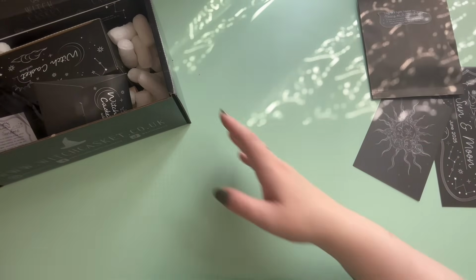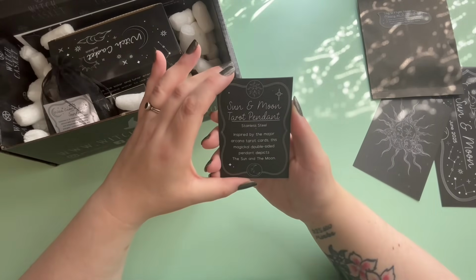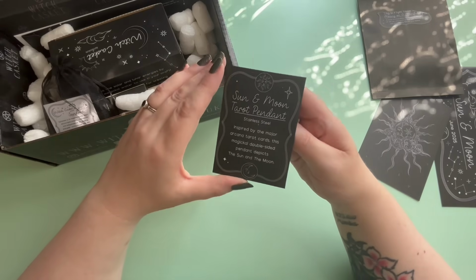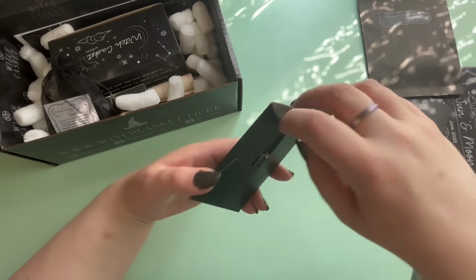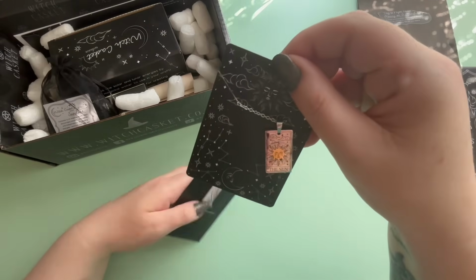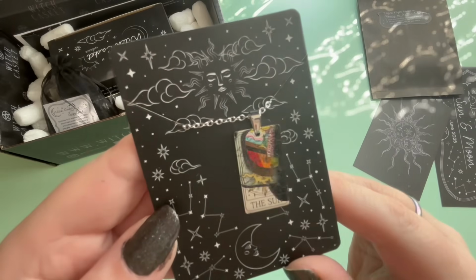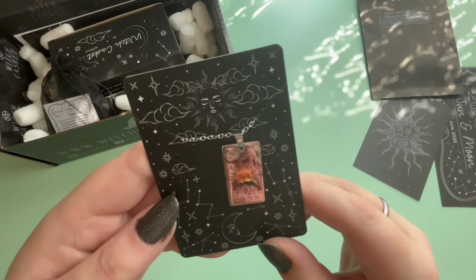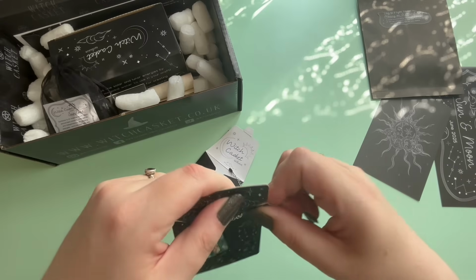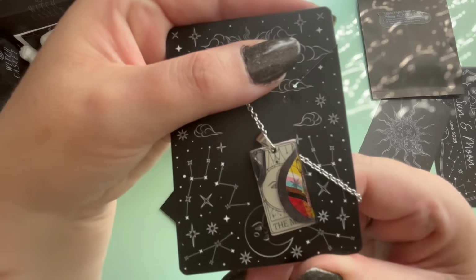Okay, now we're into a bit more of the unknown. So, ooh, a pendant. A sun and moon tarot pendant, stainless steel, inspired by the major arcana tarot cards. This magical double-sided pendant depicts the sun and the moon. Come on, come on. Oh, wow. That is really rather lovely and so shiny. I can see me. And then on the other side, come on, give me some slack. There we go. And on the other side, we have got the moon.